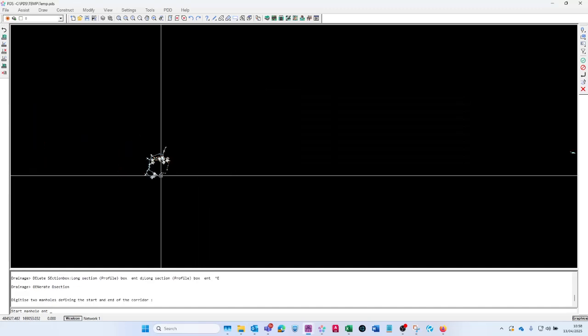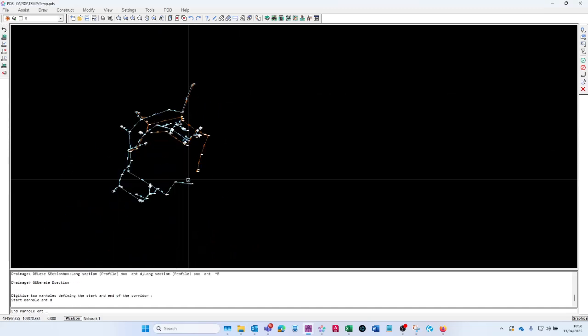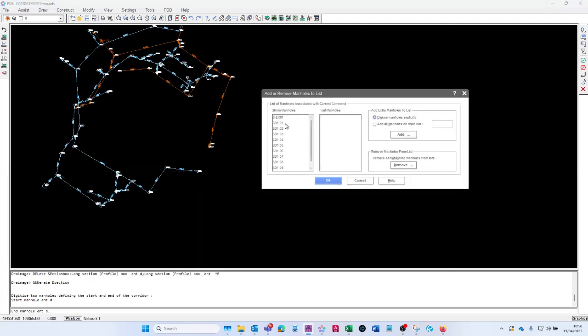Let's go OK. I'm going to choose my header manhole, my outfall manhole. There's everything in that list. So if you did all the way along here, all these manholes would be on that list. Now, you can remove any of these. Say for whatever reason you wanted to take that one out, you can take it out that way. Maybe you didn't want the last 2 in it for whatever reason. But say we took out that one by accident, you go, great, accidentally took it out, so you want to add it back in. You go add.